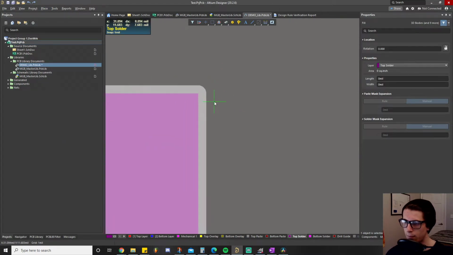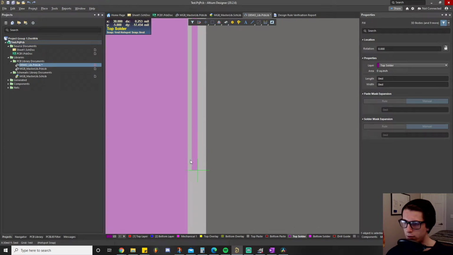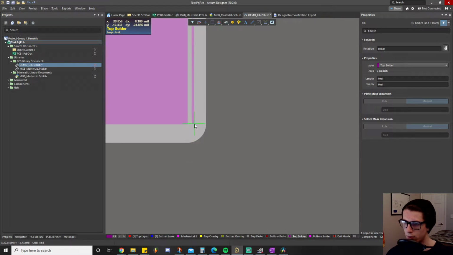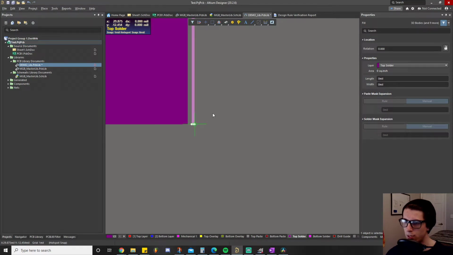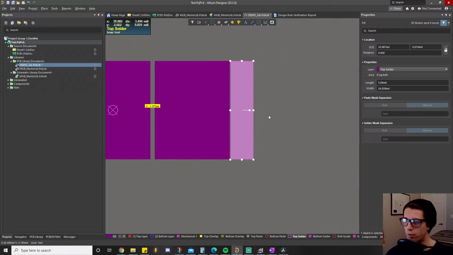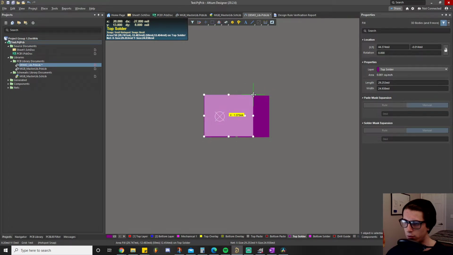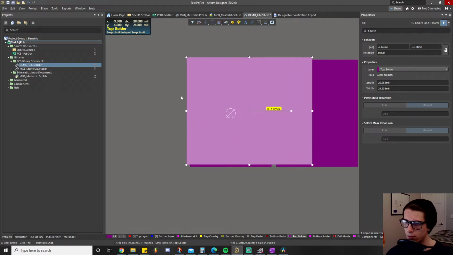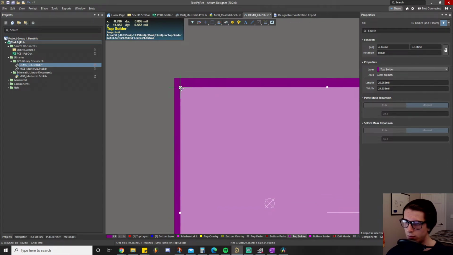And then I'm just gonna zoom in right here, click right here, and roll all the way down. And then I'm going to, it's not important to get it super, okay, that was not what I wanted to do. Okay, we're going to expand this. Okay, so if you see where I'm going with this, we're going to create one giant solder mask dimension for us. So just start, we'll place this in the corner up here.